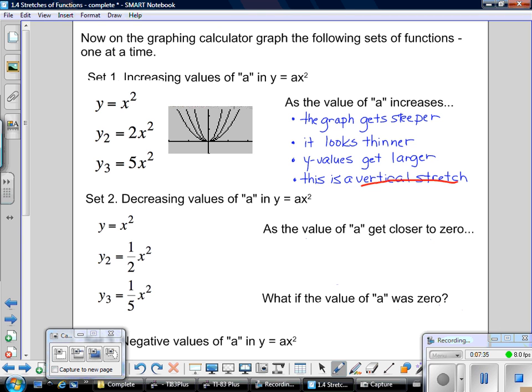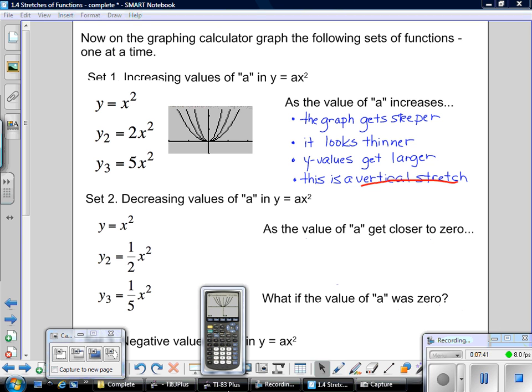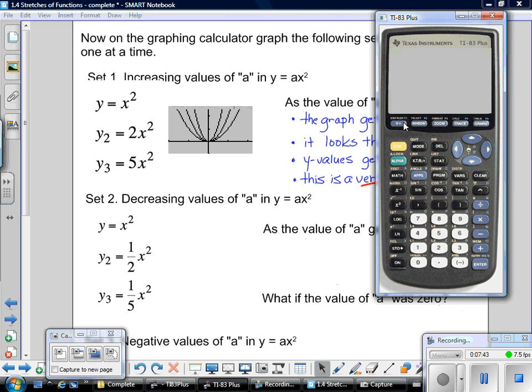So the same would hold true. What happens if I put 10 in there? Well, I would think that that would make it stretch even further. So let's try that. I'll keep all the other ones on there and let's put the 10x squared. And it might even look almost like a vertical line. Oh, see, notice it filled in. So what would happen if I put 100? That may be too much, but we'll do it anyways.